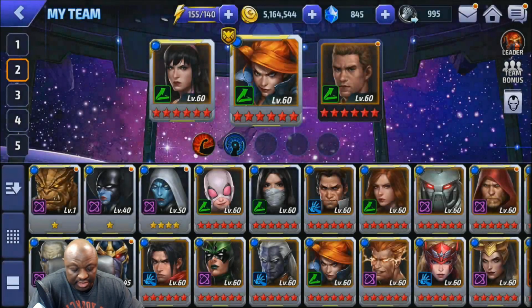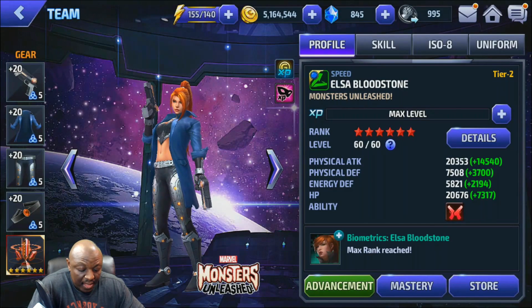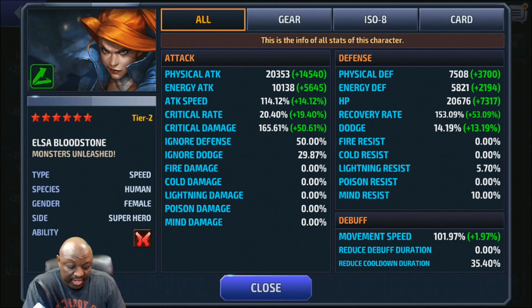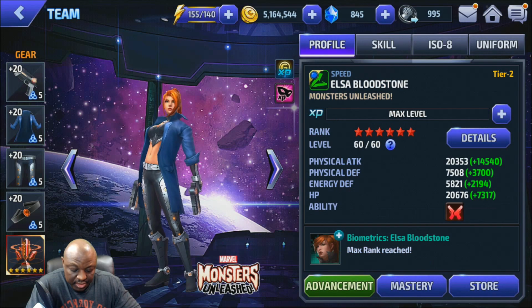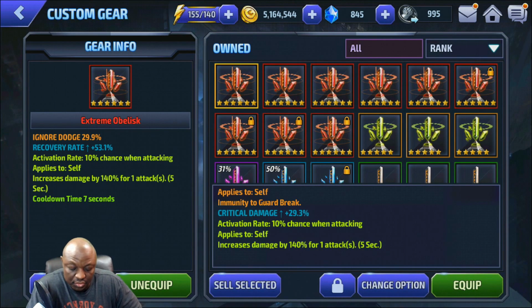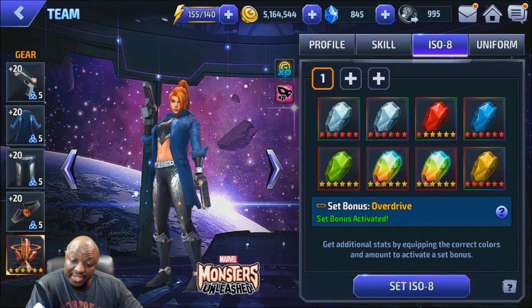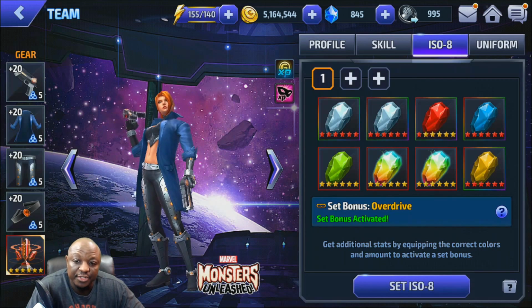I'll go ahead and show you Elsa, since she's actually going to do some damage for us as well. Her physical attack is actually a little higher. It's at 20k. We have crit damage a little lower, 165. Ignore defense is max, and our cooldown is right at the max. And of course, attack speed is a little bit lower than the 120, but that's no problem. The gear she is rocking today is the Ignore Dodge with a 140% damage proc. She also has Overdrive instead of Power of the Angry Hawk, and the reason I chose that is just because I rolled that first before I empowered the Angry Hawk. No other reason than that, guys.